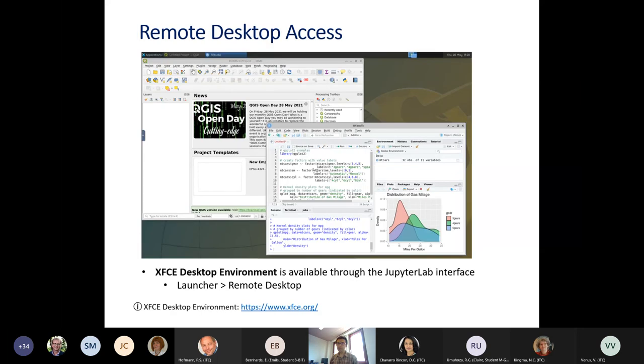And the last access that we provide is the remote desktop connection. The remote desktop connection allows you to use desktop applications, Unix-based desktop applications. We are providing an XFCE desktop environment, which is quite similar to, for example, Windows, if you are using Windows. So the logic is the same. You have a start menu, and from the menu, you can launch the applications. And the applications have all the usual user interface elements, like buttons, windows, etc. Here, we are providing a selection of especially GIS and remote sensing related applications. But there are also applications like RStudio, for example, which is a complete interactive development environment for R. This is also possible to use.